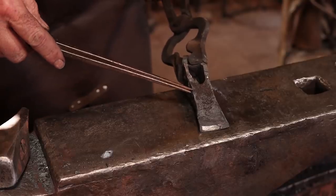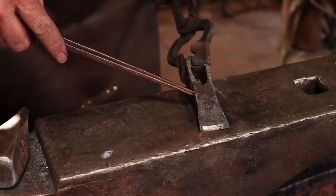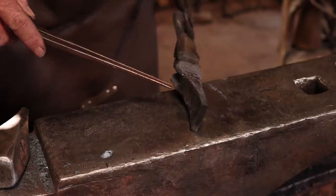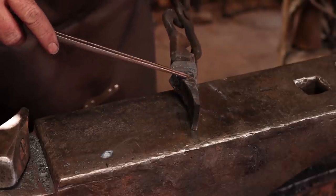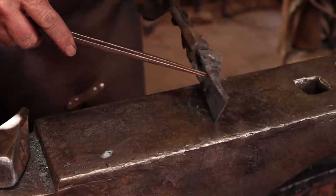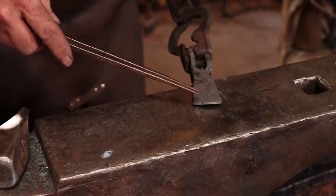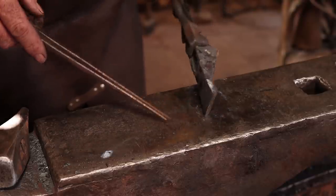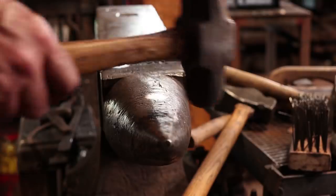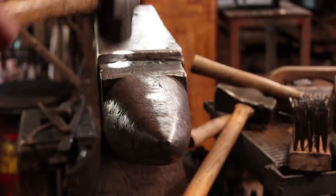Now looking at this, this is a lot wider than I think the original is. I think it's narrower through here, so we can draw out some in that dimension and pull this blade out a little longer. It's still plenty thick through here, so we can pull some more out there. We're going to do that next, and we'll do it at a welding heat so we keep refining our welds without burning up our cutting edge anymore. I'm going to go back to this diagonal peen because it'll have a similar curve profile to the horn, and that way I should be able to get nice even surfaces on there.